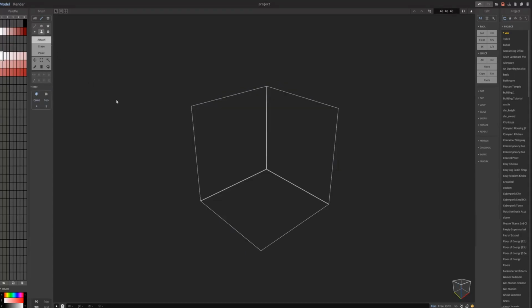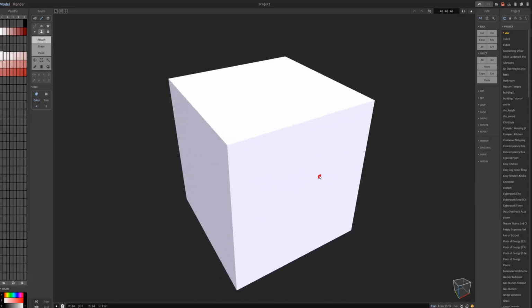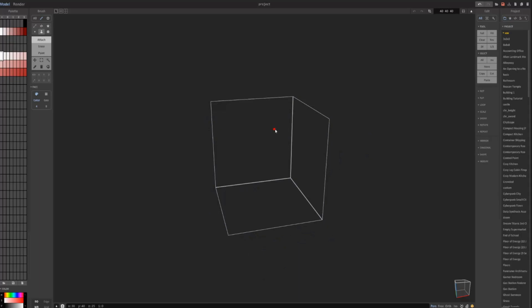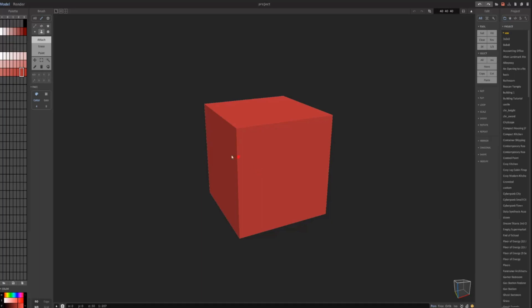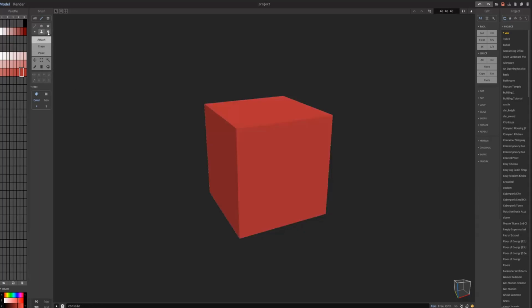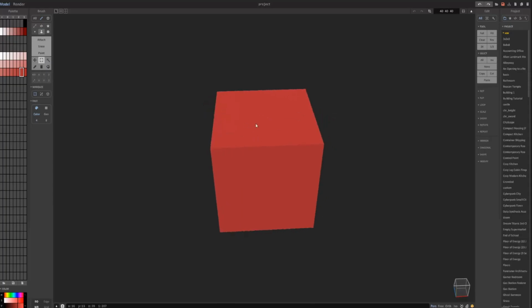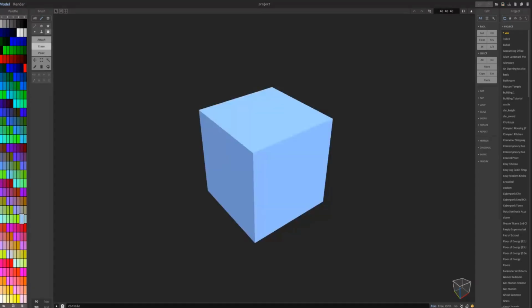You also have your obvious delete key. For instance, if I press delete now, it'll just delete everything even though I didn't select anything. Let me show that again. Hit Control A, you can see it selects everything. If I hit delete, it deletes it. Pressing undo, you can see it's not selected, but if I hit delete, it will delete the whole thing. Obviously, if you didn't want to delete the whole block, you would just select whatever portion you want to delete, and it will just delete that part.